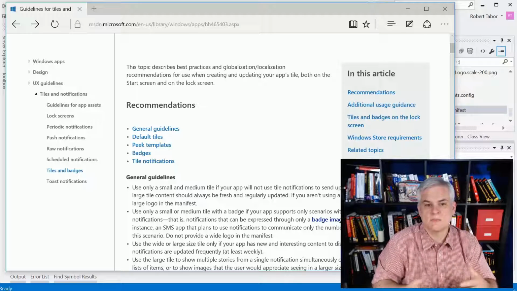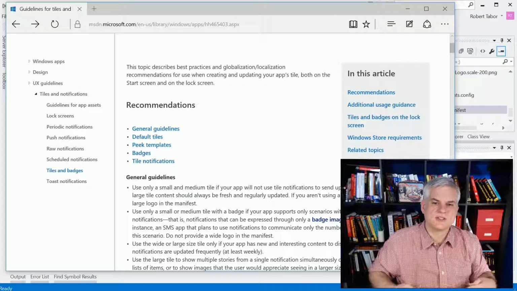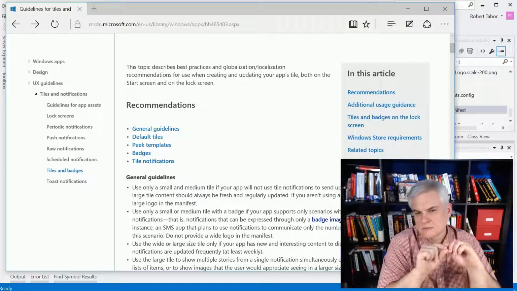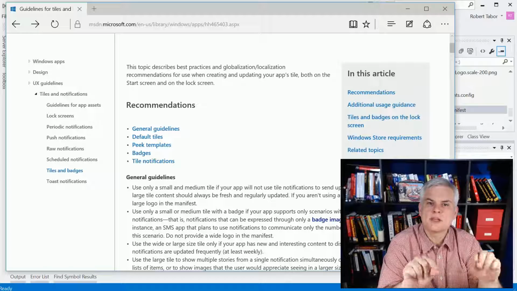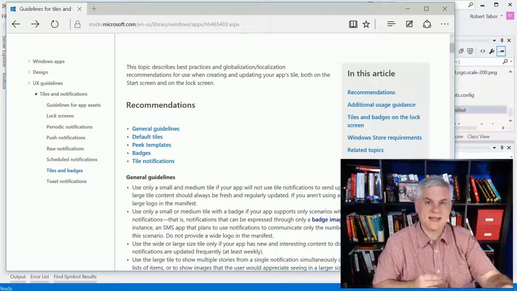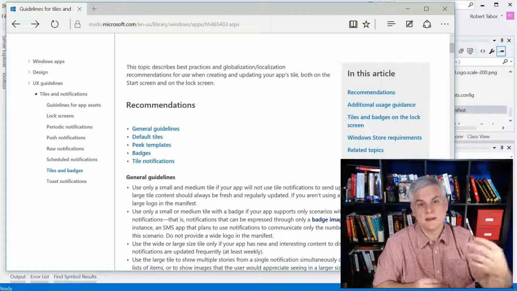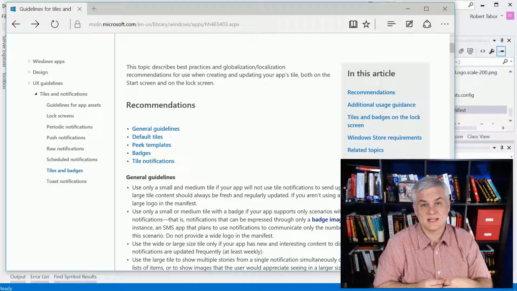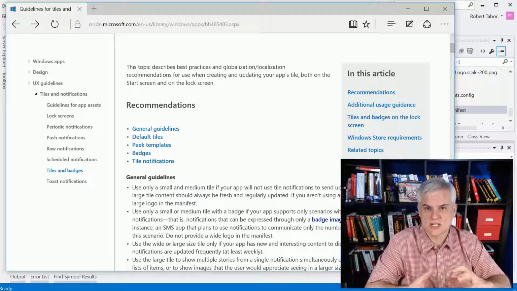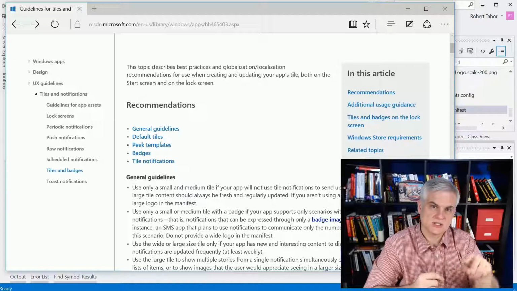Then there are things called badges, and actually badges show you the number of items. Tile notifications are pieces of information that are specific on a per user basis. So if I'm playing a video game and my ship actually lands at a planet 3 hours later after I sent it there, then I might get a tile notification that says, hey, you know, it's time to come back and play now. There's action that you can take. Then there's badges, like we talked about, number 6 messages that need your attention.